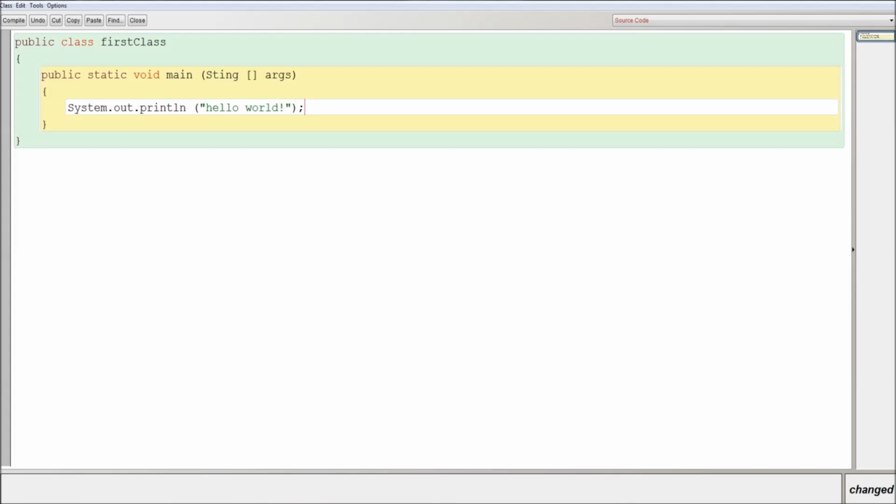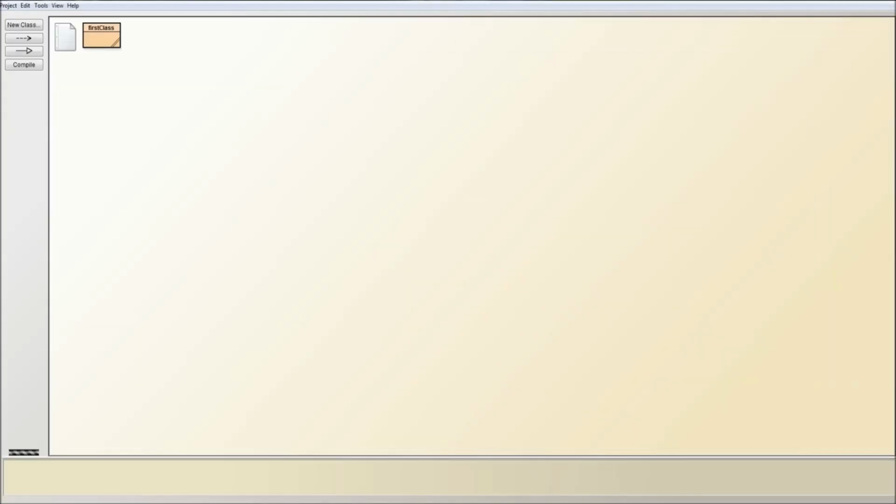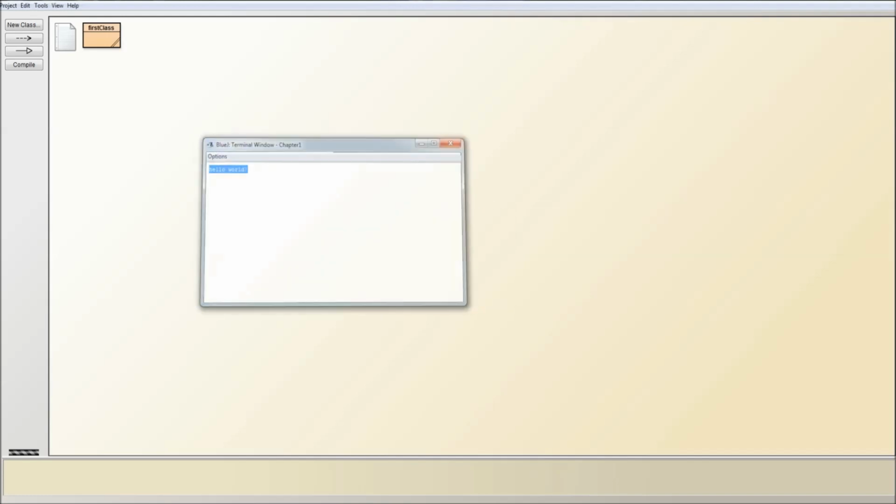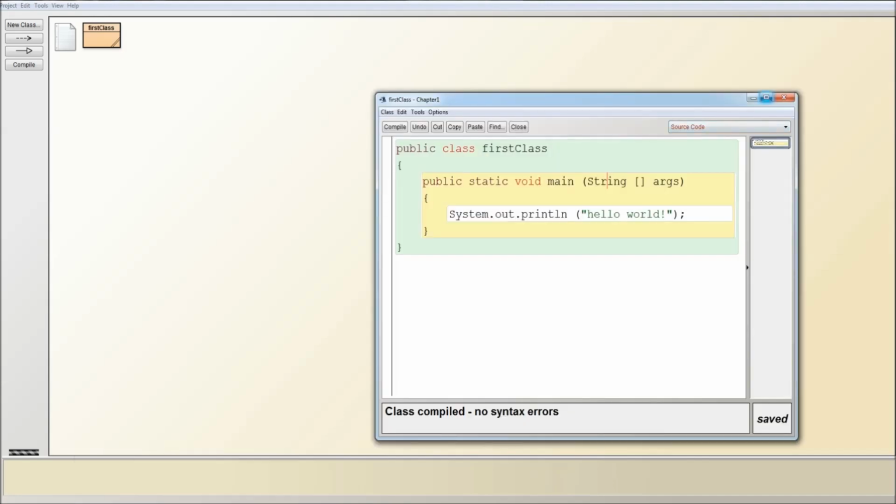So we're just going to compile this. We can either hit compile right there in the top left corner, or we can just hit Control K. Oops, sting. Sorry about that. Control K, and we're just going to minimize this. And right here on BlueJ, this is a bit special, you just right click, you're going to hit one of your methods, but we're going to hit the main. We're going to hit OK, and see it prints out hello world. Yay. We made the computer say something to us.